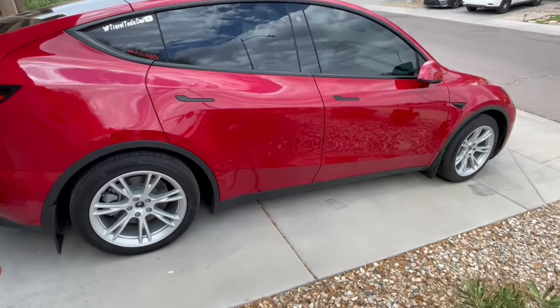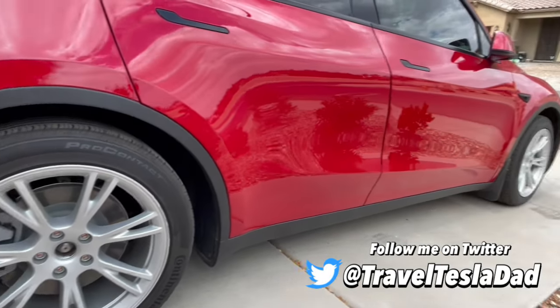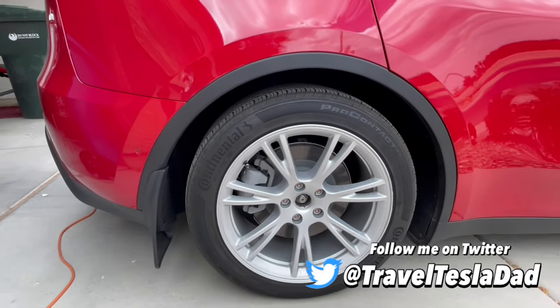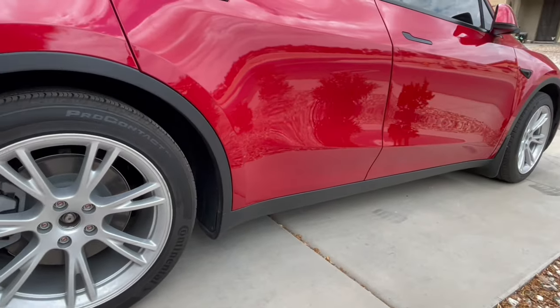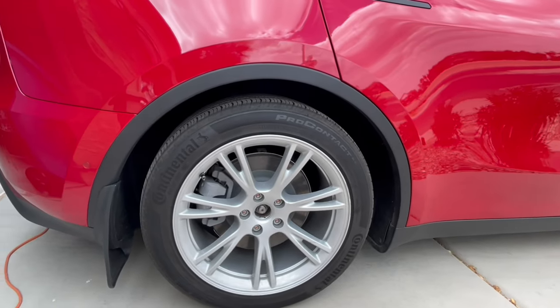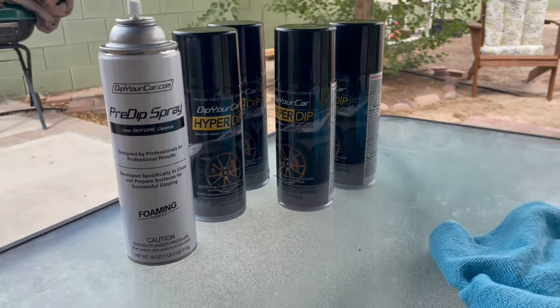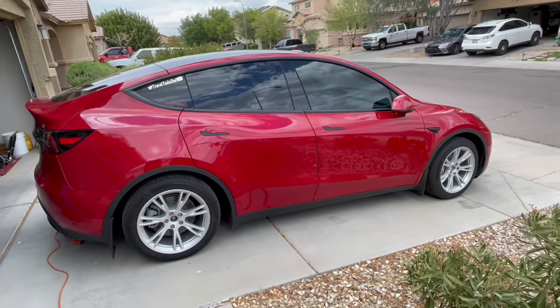Thanks for tapping in. As you can see, I removed the AeroCaps, and that's because the wife wanted to change the look on the AeroCaps. She wanted to make them a piano gloss black color. So we bought this product called HyperDip. So let's go inside, or let me say outside. Let me show you the process, and we're gonna slap them on, and you tell me what you think.